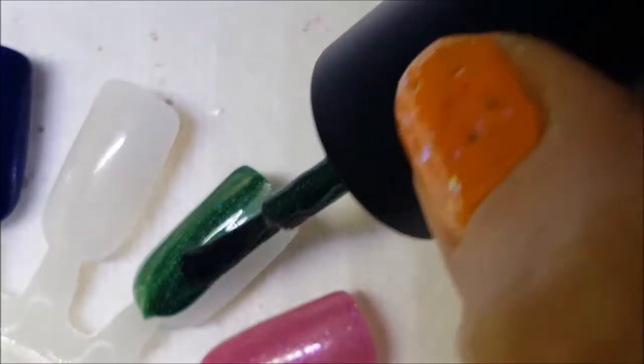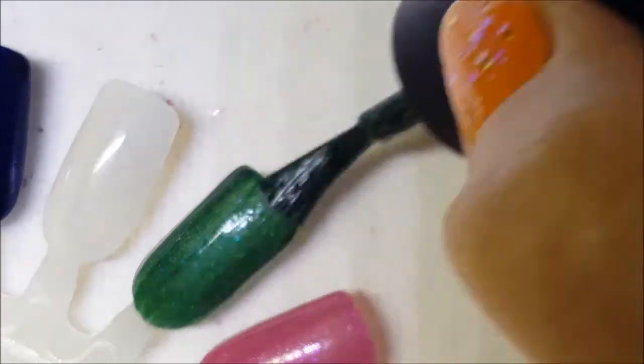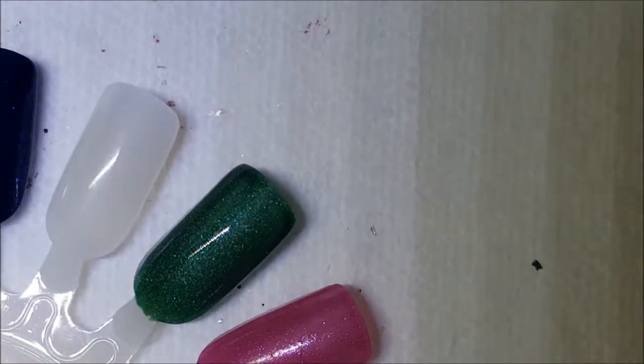And these Bonitas too, they have good formulas. So far I haven't had, sorry, it's not staying in focus. I haven't had one of these Bonitas that have had a crap formula.